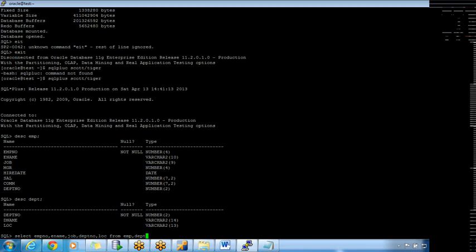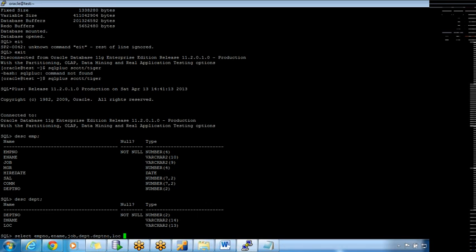But when I'm specifying department number here, department number column is existing in EMP table as well as in department table. So when I'm trying to select department number column from these two tables, Oracle will not know from which table it needs to fetch the department number column. So we need to let Oracle know from which table you want the department number column. So we have to specify the table name, department dot department number. So that means when I'm issuing this query, Oracle will know department number column should be fetched from department table.